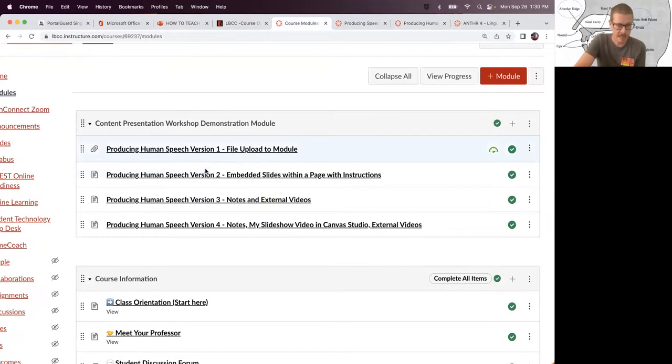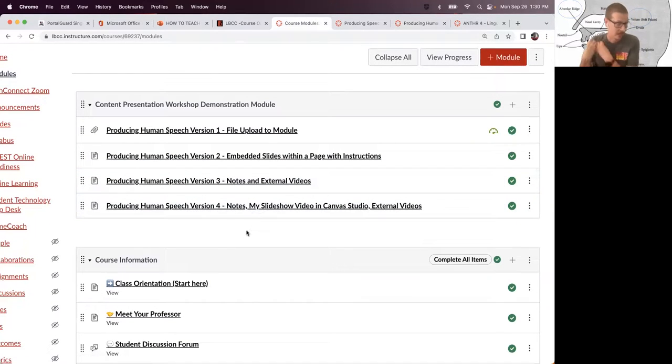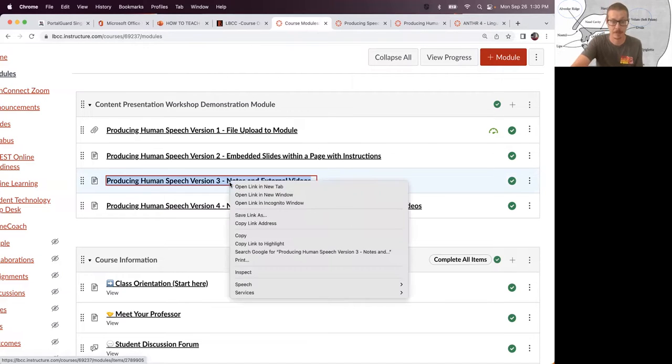But let's continue. Let's push it a little bit more. And in all honesty, folks, I am not a big PowerPoint user. When I teach on campus, I told you earlier, I use the whiteboard. I don't use PowerPoint a whole lot. I tried it. It didn't really vibe with my style. And so in this third example, in this third version, I did away with the PowerPoint slides entirely. But let's take a look.